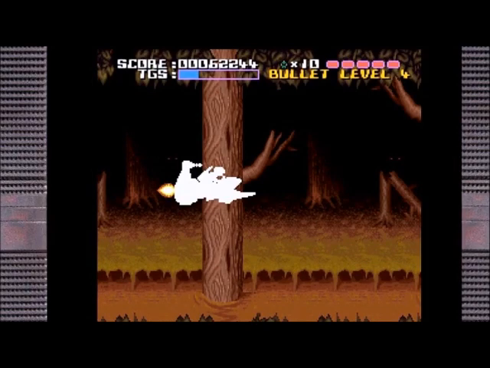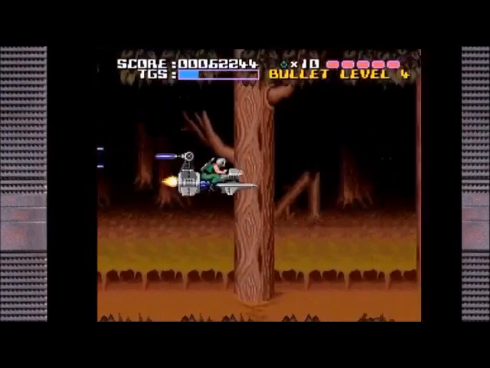Hey everybody, welcome back to another episode of Let's Play Time Slip for the Super Nintendo. So before I unpause it, this level is very difficult your first time through. There's really no trick or tip I can give you. You just kind of have to know what's going to happen ahead of time. So I'm going to be on this crazy little scooter, and let's go.